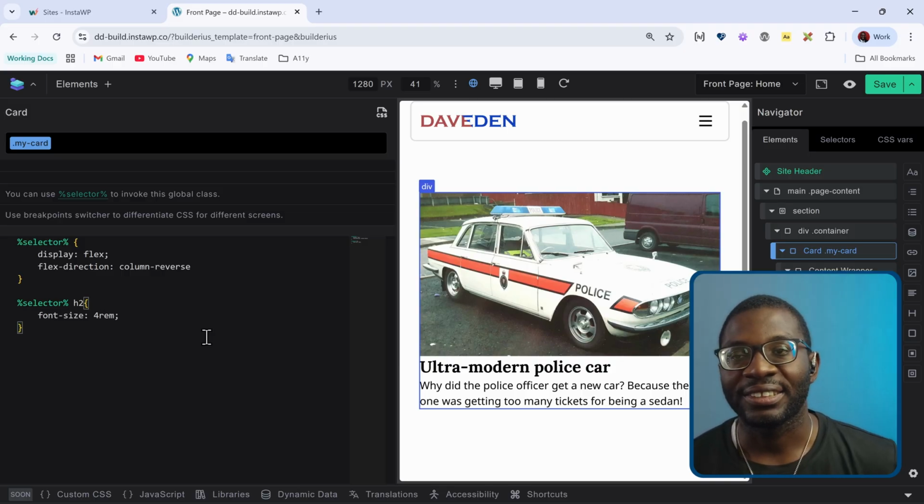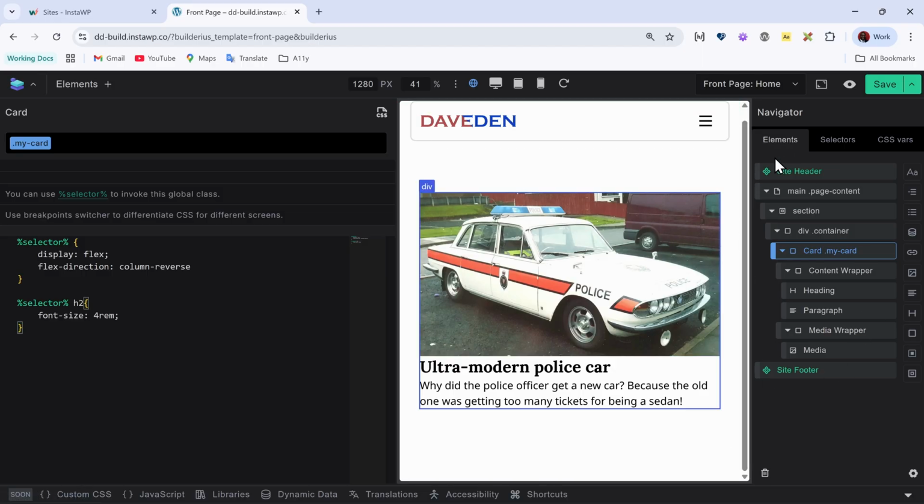The idea here is that when you are in the Elements tab, the only thing you can target is that class, because you are basically in the CSS for that specific class. So it has to be targeting the element itself. You cannot target any element that is outside of the element, like a child of the element or anything outside of that within this elements panel. When you're in the elements panel, you are always targeting the specific element. There's a workaround to it, but first, this is what you're supposed to know, that you cannot target things outside of the elements. Maybe they will change the logic in the future, but for now, this is the logic.